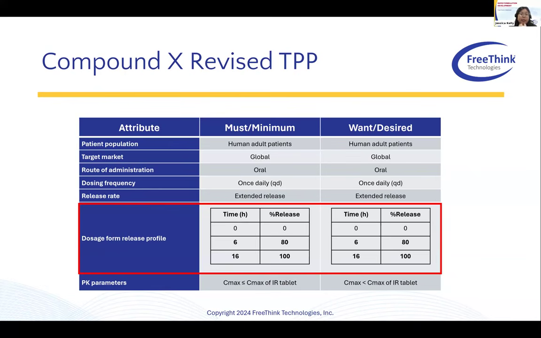So as you can see, by leveraging the TPP, we were able to easily pinpoint the most important questions to address, i.e. the need to understand absorption throughout the gastrointestinal tract. And as a result, we made an efficient research plan using OsmoCap as a tool to quickly assess extended release feasibility, so a fully formulated drug product could advance down the pipeline to clinical trials.